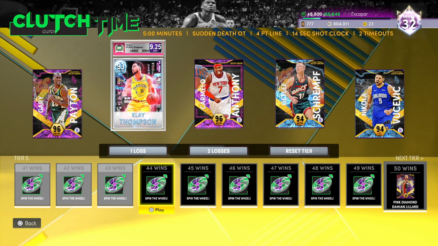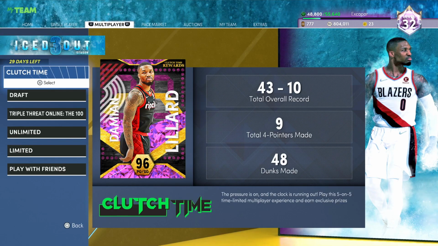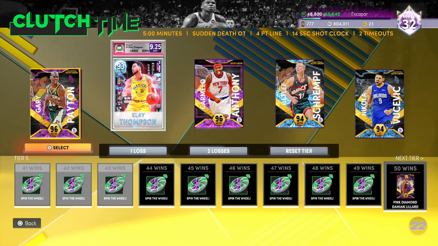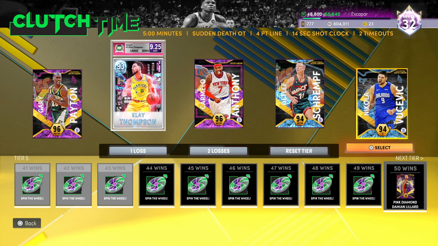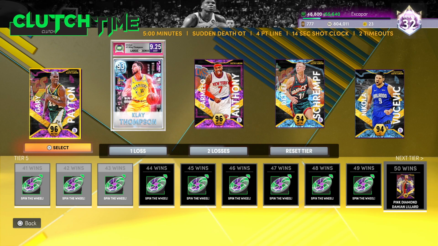There's no wheel spin method. Don't let anybody trick you into that. But if you want to see what defensive setting stuff I use, I'm 43-10. I've lost a few, that last second buzzer beater when you're in a close game. I've just barely been on the bad side of a few of those, which happens from time to time, and I just got to go in here to have some fun and mess around with some new cards. But if you want to see some of the best settings you can run in clutch time to make sure you win every time, even though it is only 5 minutes, I can make a video on that. Just let me know down in the comments as well.